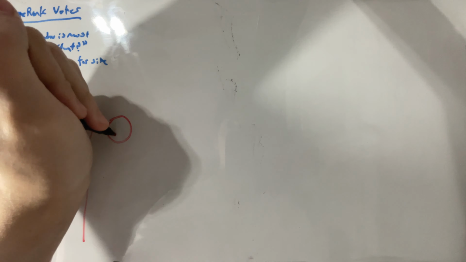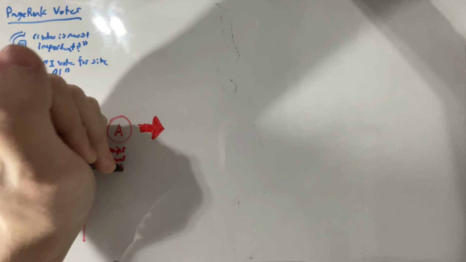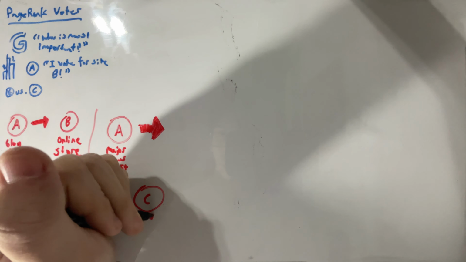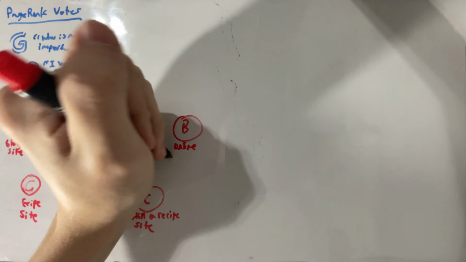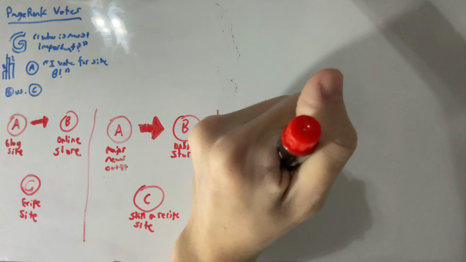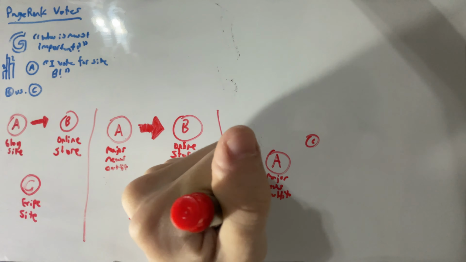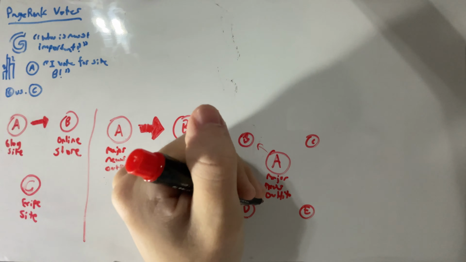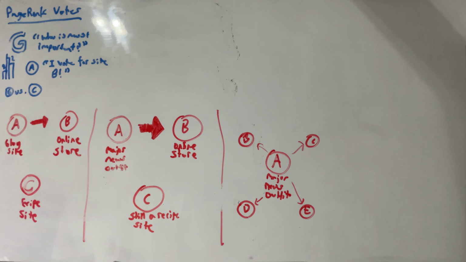It's not just the fact that page A links to page B, it's also about how important that vote is. If page A is a big authentic site like a news outlet, that vote counts for more than a link from some random blog that nobody's heard of. Think of it like a pyramid of power. The more important the page giving the vote is, the more weight it carries. And if page A has 100 other links pointing to different pages, the vote gets diluted. Kind of like trying to give everybody a piece of pizza. Nobody's getting a whole slice.